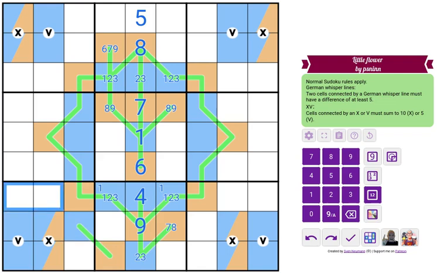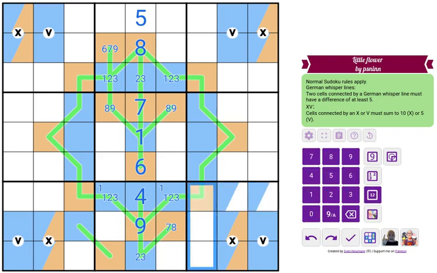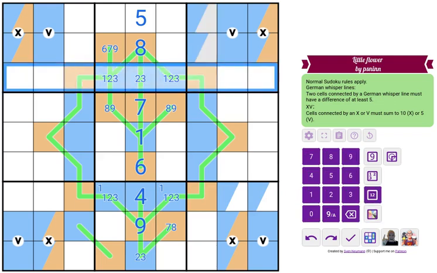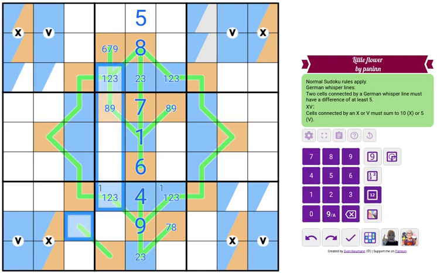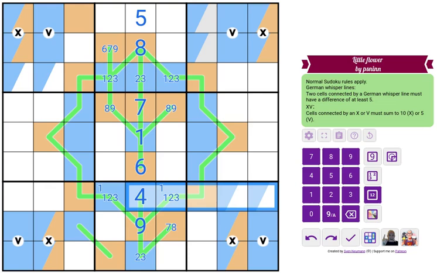A 5 or high, so there's no low here. So for this row, you must have a low in one of these two. There's no low in there, so from the column it must go there. And we can continue here. This is not low nor five, so it's high. Now the four must go on the one, and the four must go in there.